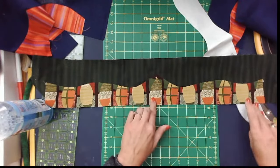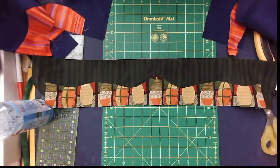And I absolutely love this striped fabric. I just think it turned out really, really cool.